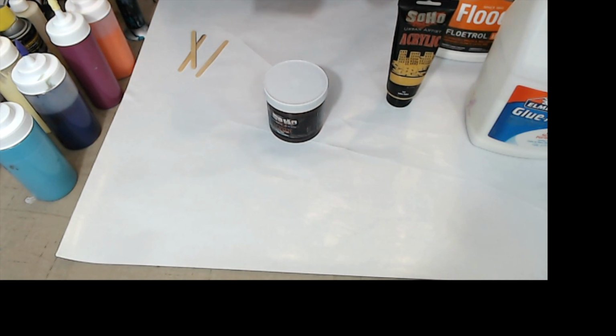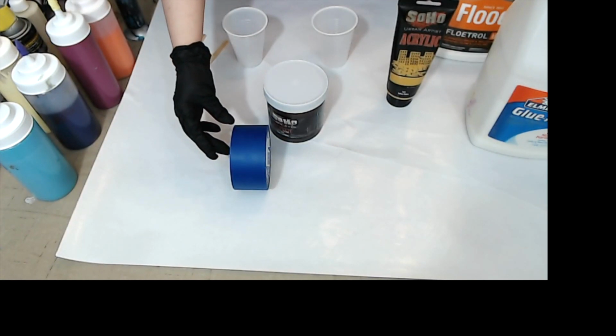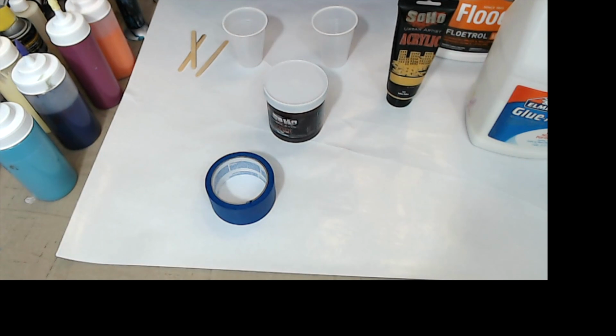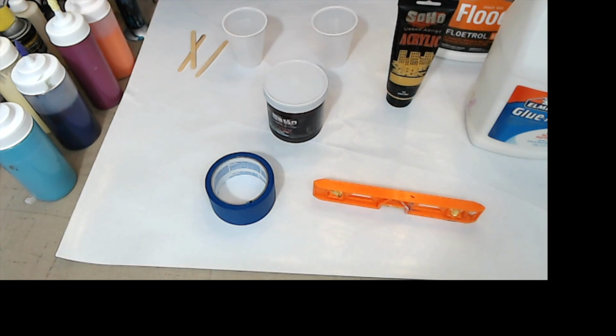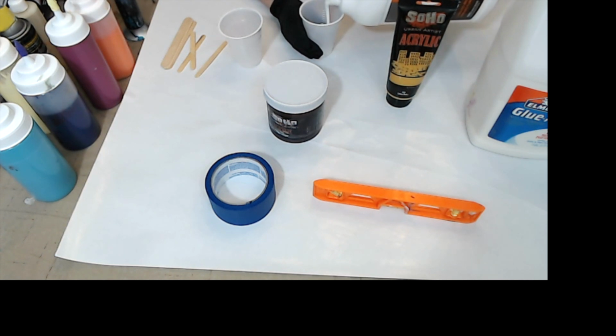Now, I've been doing this for a while, so I'm kind of guesstimating here. I'm going to put this here and see if we can stop the camera from auto-focusing. How about my level? Because that's been a problem lately with the autofocus. And I need a couple of these sticks. So again, you can use the measuring cup, but I don't really need to, so I'm not going to. Just going to use this.